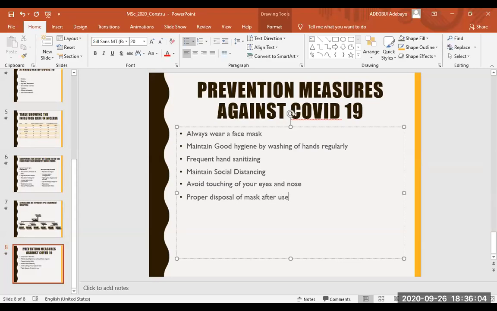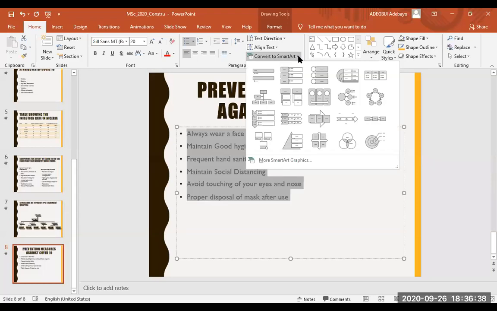Now, let's assume we are fine with only this, and we want to present this with smart art graphics. I told you there are two ways to use the smart art graphics. The first is when you have your point listed like this, and the second is when you don't have your point, and we have used the two. So now I have my point, it's been selected, so I can just convert this to smart art through the home ribbon and look at any smart art that could represent it better.